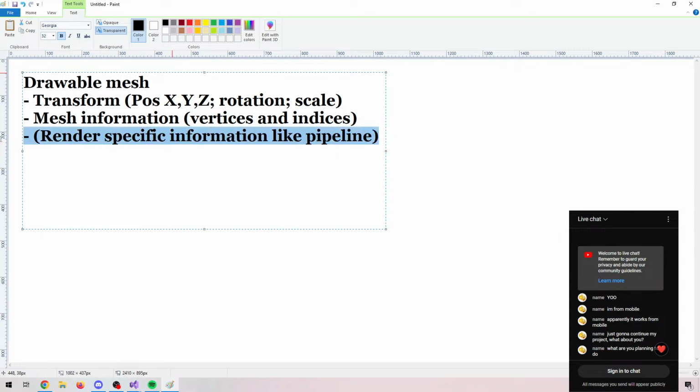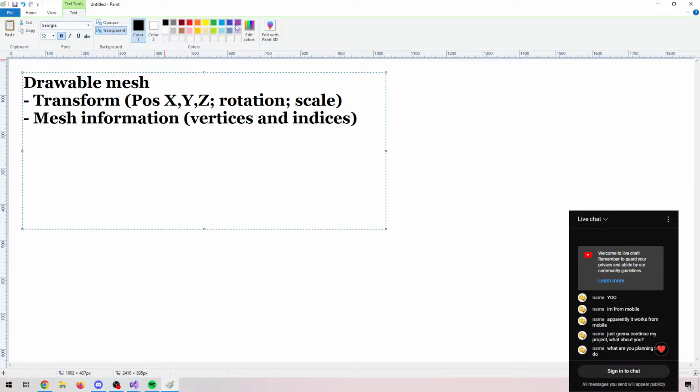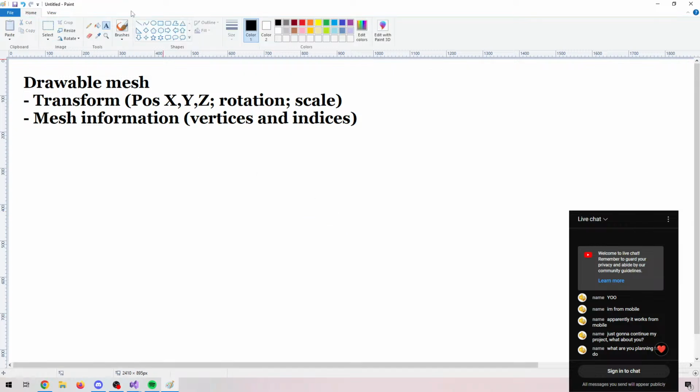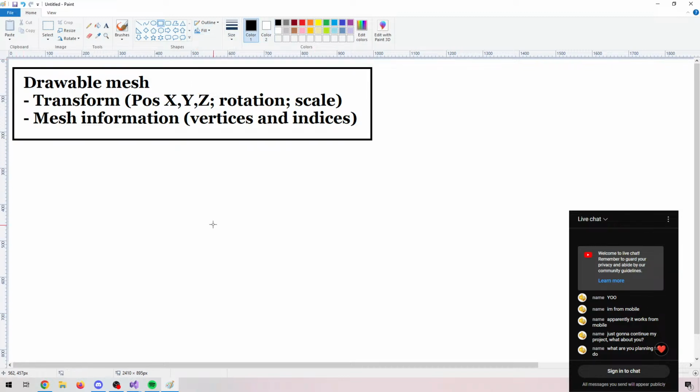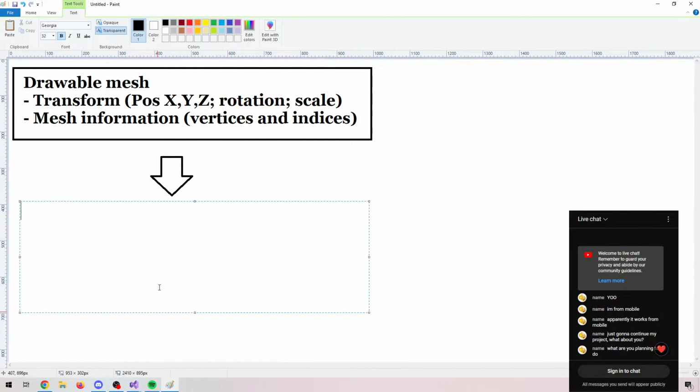Maybe we don't want to store actually any render specific information, but this should get translated into some draw call, which could contain the actual pipeline.